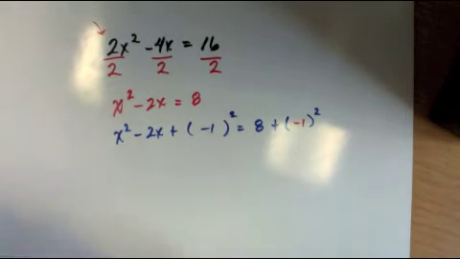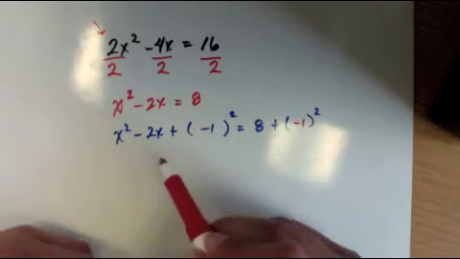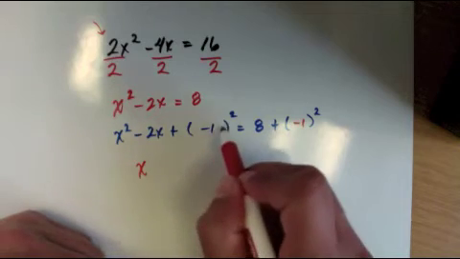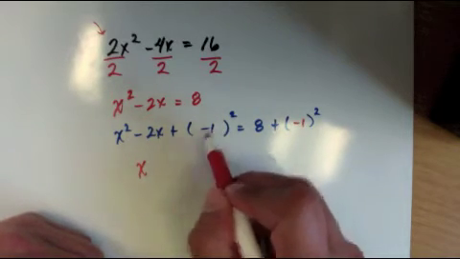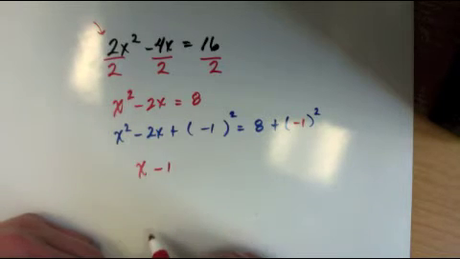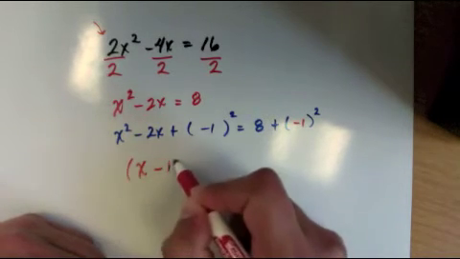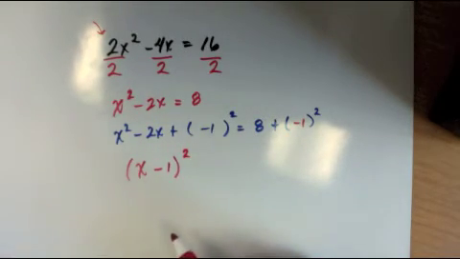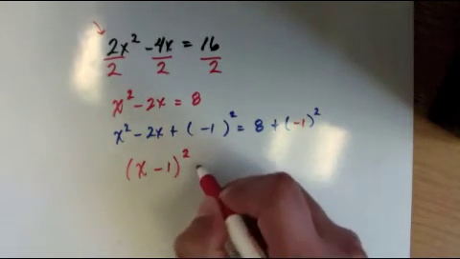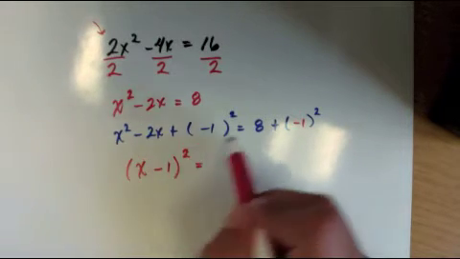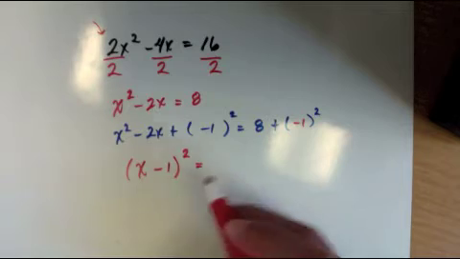Now I'm going to use a shortcut. All you have to do when you complete the square, take 1x here, and whatever's inside this parentheses, that's what you write down. It's a minus 1, so I'm going to put minus 1. Now, parentheses and my square. And that's it. You don't have to multiply it out. Just go ahead and do that little shortcut. If you want, you can, and you'll find out you'll get the same result.